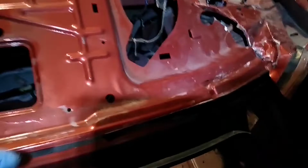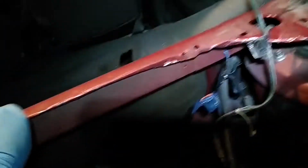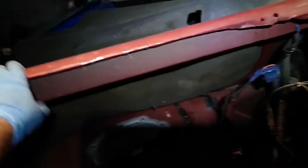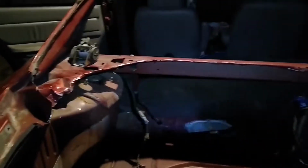All right, so we went and cut the back dash out, and then we went and folded the steel, so now we have nice rigid metal here. We haven't folded all of it over, but here you can see it's real stiff. It's not going anywhere. And then we'll add more steel in there later on, but for now, we've got her opened up pretty good to receive our hatch, or to receive the truck topper.